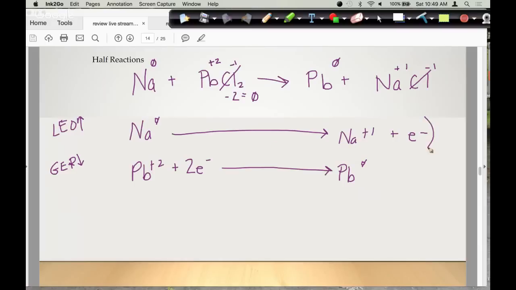Now, because this half reaction only has 1 mole of electrons and this half reaction has 2, we need to get the numbers of moles of electrons to be equal in each of the 2 half reactions. So this one gets multiplied by 2. This one gets multiplied by 1. When I distribute it out, it's 2Na0, 2Na+1, 2 moles of electrons, which now we have the same number of electrons in each half reaction. And that means that up here, if I want to go back and balance this, anywhere that I have my Na, it has to be a 2. That's a way to go back and balance after you've seen that.